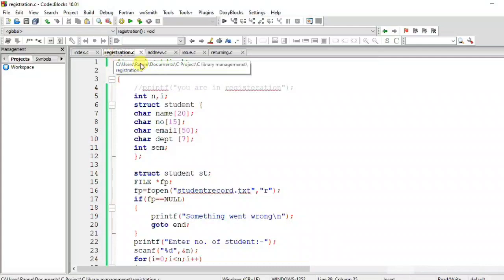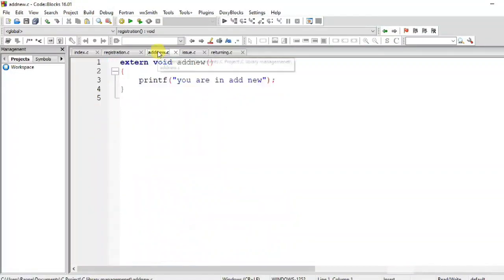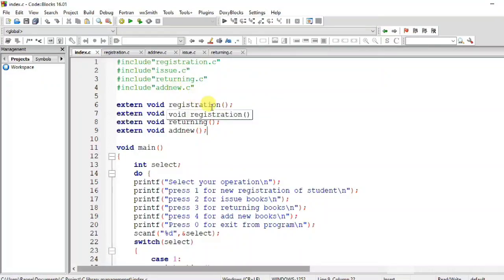We have to do one more thing: in this series our main function, our main page, is index. Whenever we want to run any function, we should run on one and only, that is index.c.